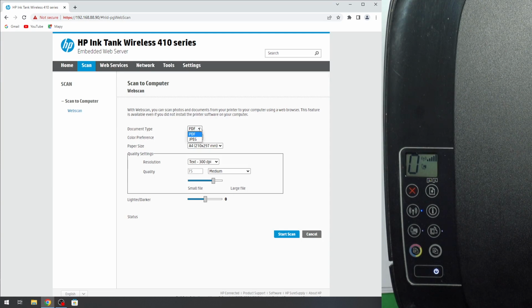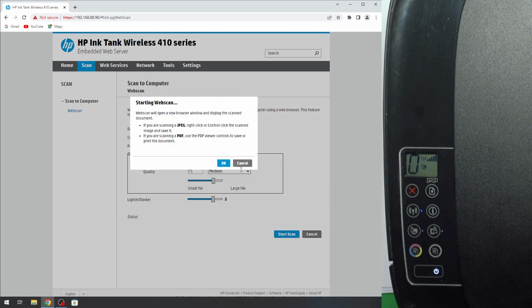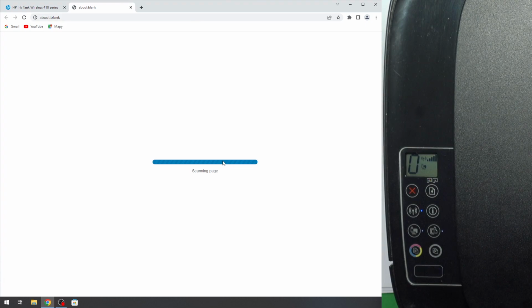And now just choose PDF type, color preference, so black or color. I want to use black and white. Paper size A4, resolution 300 dpi, it's great quality, medium, okay, be lighter, darker, maybe darker. Click start scan, click OK.